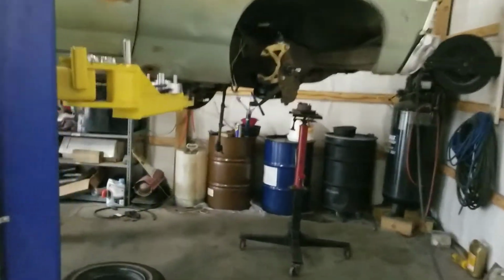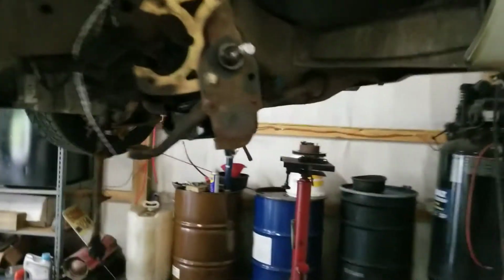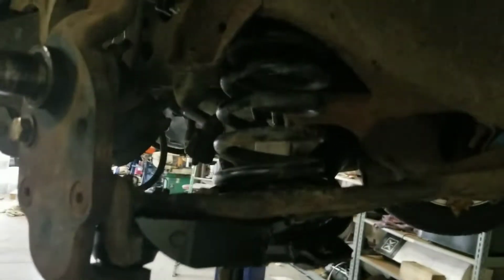All right, here's where we're at right now. Got this side pretty much back together. Just got to throw the tie rod and the brakes back on it. I had to cut the shock in half, so I'll have to order some more of those and put them in there. But yep, looks awfully fancy in there now. I'm gonna have to paint the frame or it's gonna look out of place.